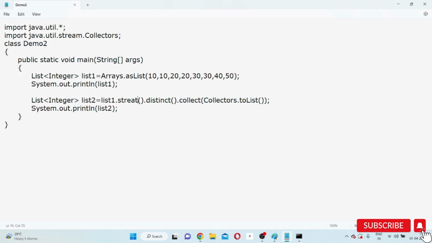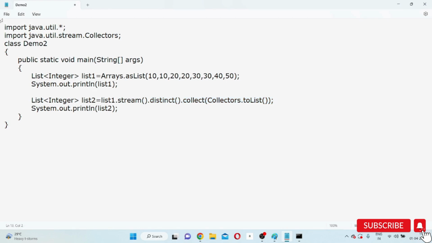Sorry, it is stream. So we get distinct data items by invoking the collect method, collecting distinct data items with the help of the stream concept. It is a stream concept because the collection.stream method is common. Then as per the requirement, as per the problem statement, we write this. So this is the concept of the stream API.